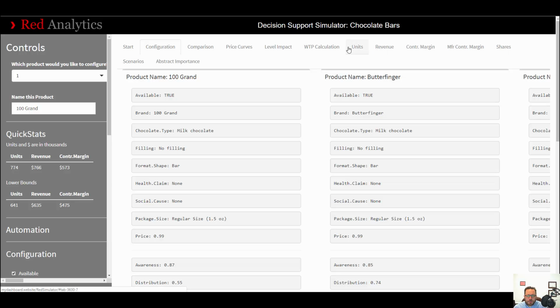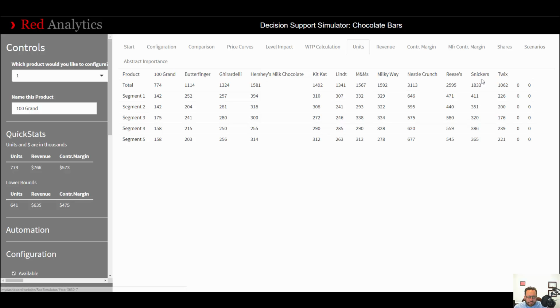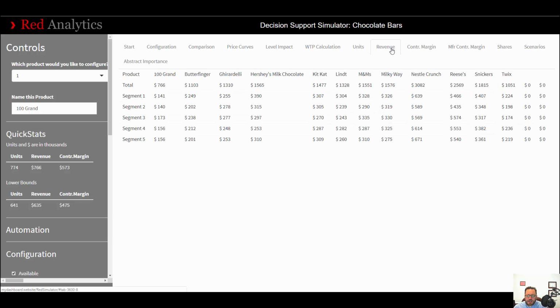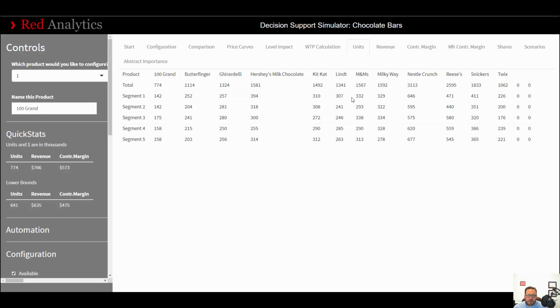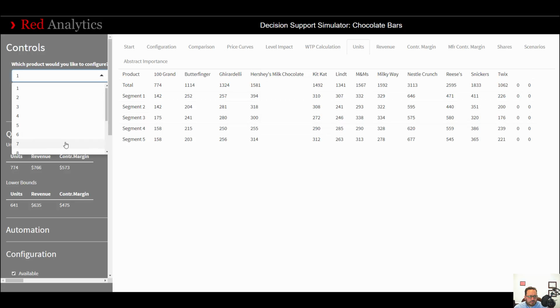And let's hop over to the Units tab. And you'll see we've got two blank columns here, each with 0 units. Obviously, that's going to tell you you've got no revenue with 0 units. These are just blank placeholders that we can put a new product in. Counting over, Twix is number 12, so the blank one should be 13.